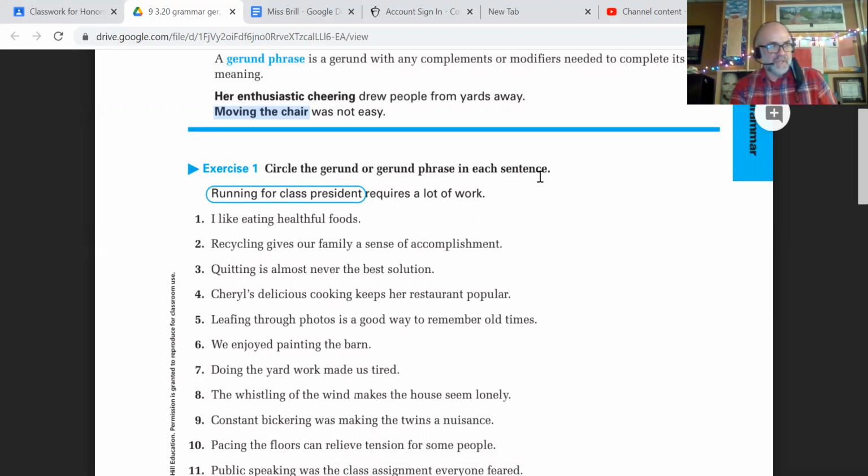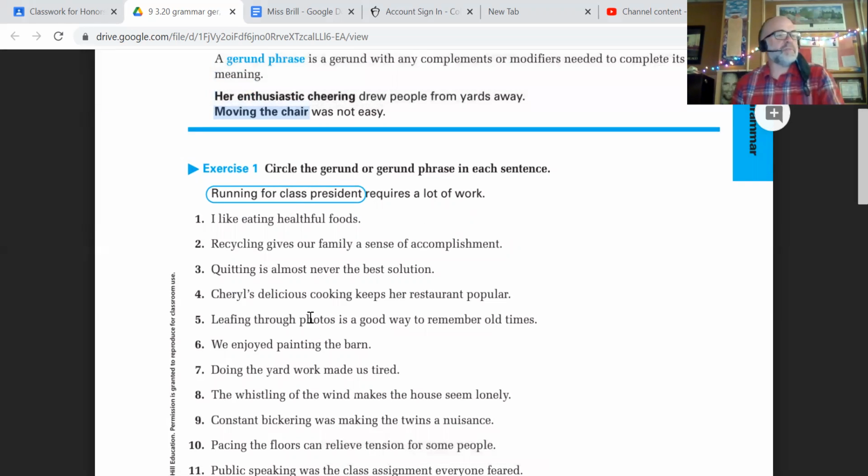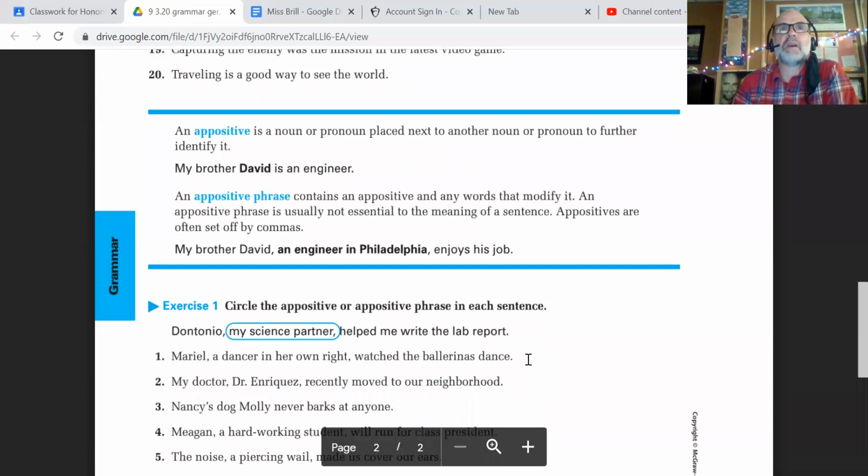That being said, does that mean that every time you see an ing verb, it's a gerund? No. Let's see if I can find an example here. No, I don't want to give that away. If you just have a subject and then a verb, that's very often just going to be the verb of the sentence, right? But if it's used in some other way besides being a verb, that's when you might have a participle or a gerund. They also might throw in a participle here, like a present participle, and that's also not a gerund. So we'll see how you do. 15 of those, just try to find them all.